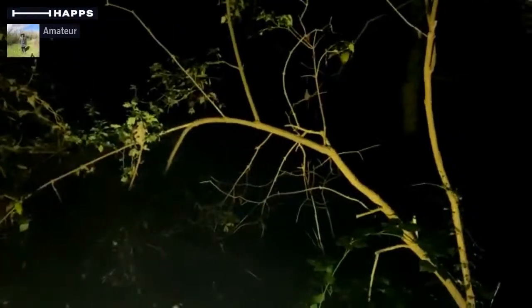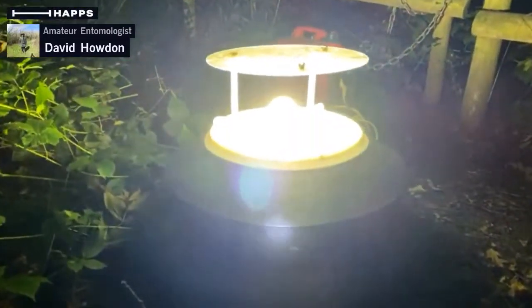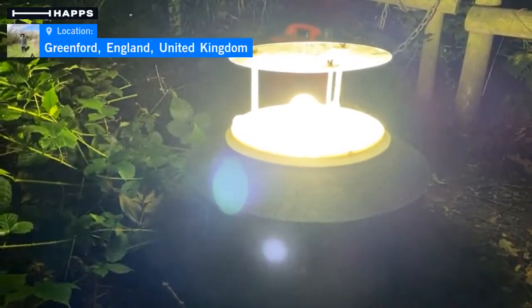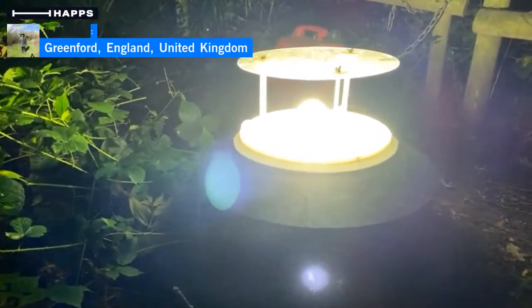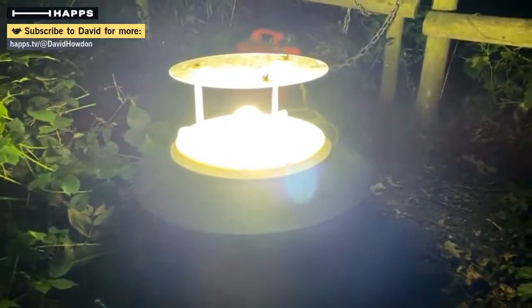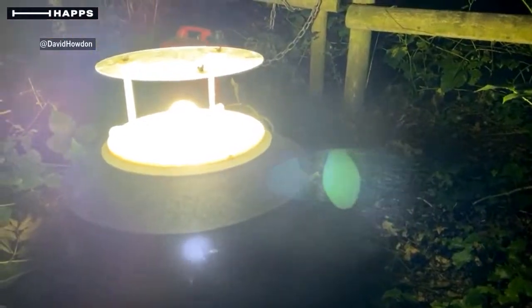This would be another of the moth traps that I use here. The idea is the bright light attracts the insects — they go into the trap — and then I can get up at dawn and go through here and find what there is to see. I will do another broadcast tomorrow where we talk about some of the things that we've seen in the trap. I'll not try and go through this now live — I'll have a go in the morning and do another broadcast, and we'll talk about what we can see then.